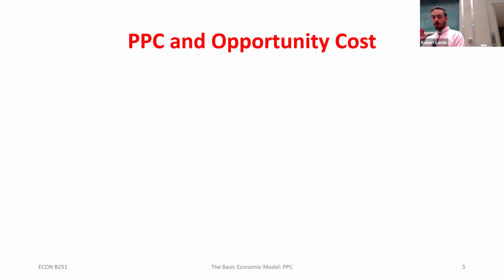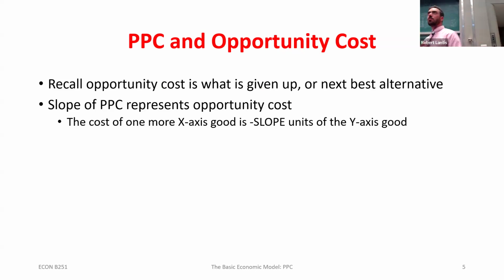So I kind of already mentioned this, right? And we looked at it already, but the cost of that x-axis good is going to be the slope, right? Now, to your point, our slope is always negative. In general, because we're saying it's a cost, we kind of ignore that negative sign, right? It costs us 1/10 of a computer. Technically you could think about it as I'm giving up 1/10 of a computer, so it is negative 1/10, right?